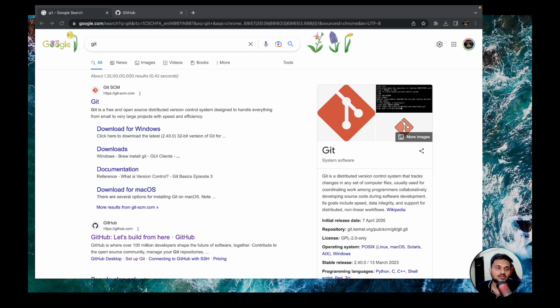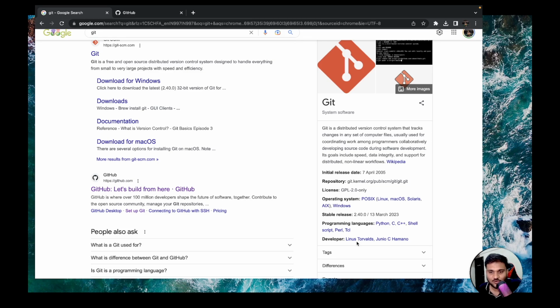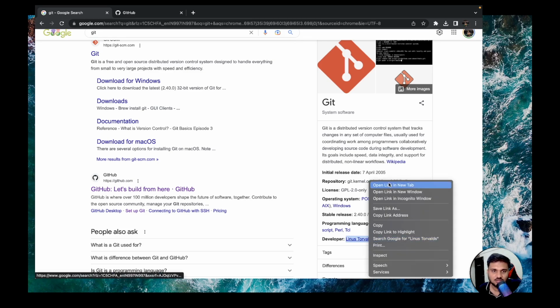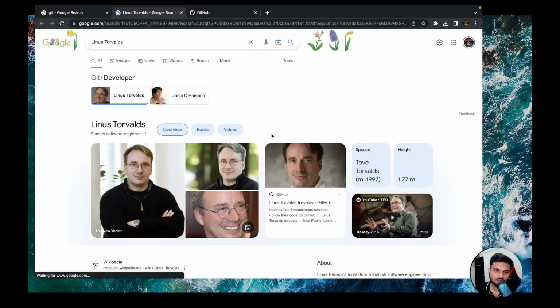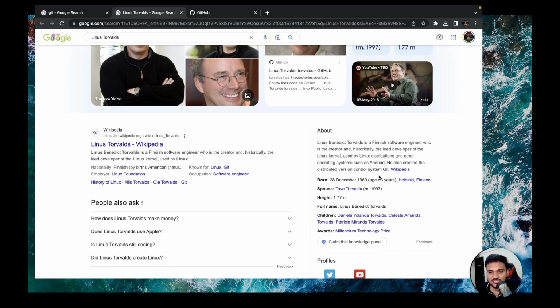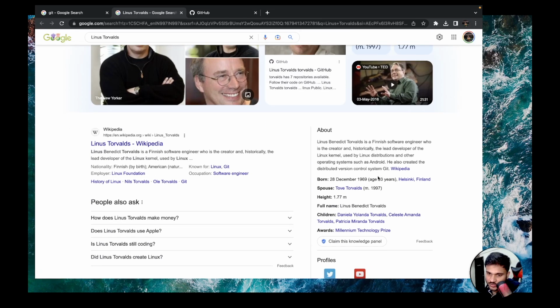Apart from that, Git is an absolutely highly scalable version control system. As I said, 99% of the industry, or if you take an even more realistic and optimistic figure, maybe 95% of the industry, relies on Git, right? It was released in 2005, and since then there is no turning back. It was built by the same person who was responsible for creating one of the biggest operating systems. I guess you already know about it.